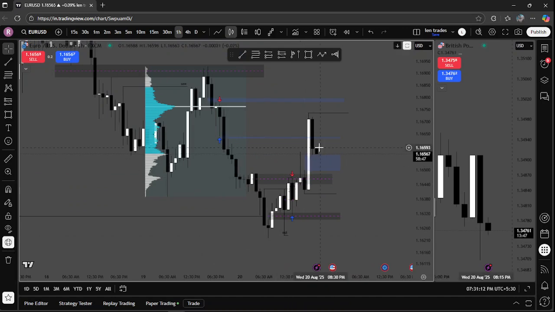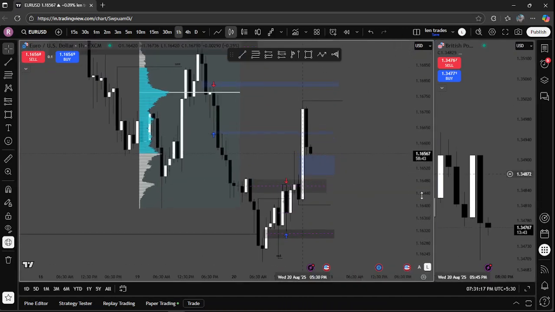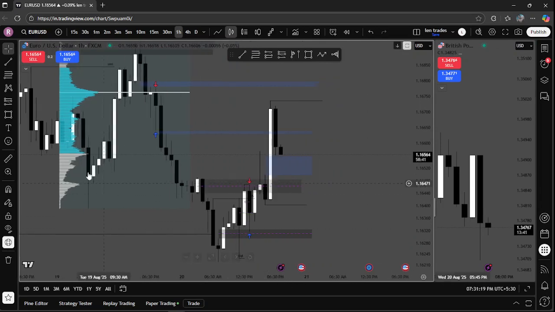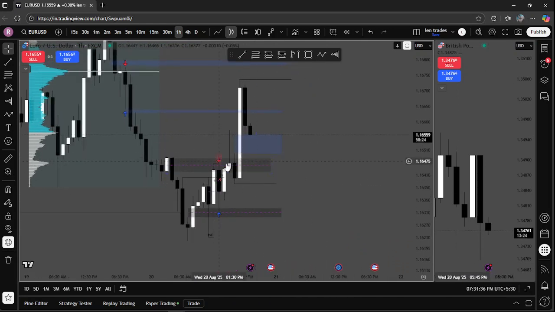Now, a reversal from this level, as we come and reverse from here, we will again go inside the previous daily value area low. So if I see a reversal coming back in from this level, that's a good thing, right? Because we're coming into discount to go back in. But if I see us disrespecting this one, this is showing that price still wants to go a little bit more lower. So this is when I can look to see us go all the way down here.